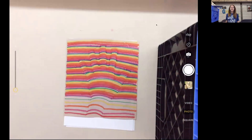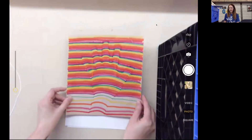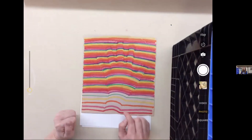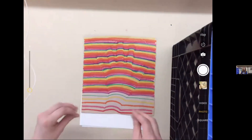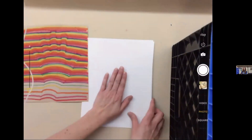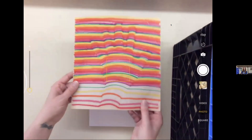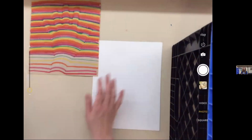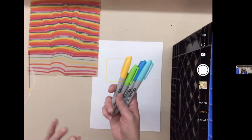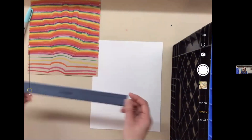Welcome guys, it's craft time with Carrie! Today we are going to make these 3D hands. I've demonstrated two different techniques. First we're going to go over some supplies. If you're doing this with me right now — otherwise you can watch it later. You're going to need some paper; it can be cardstock, it can be flimsy paper, whatever you have. You'll need some markers — Crayola markers are great, or Sharpies.